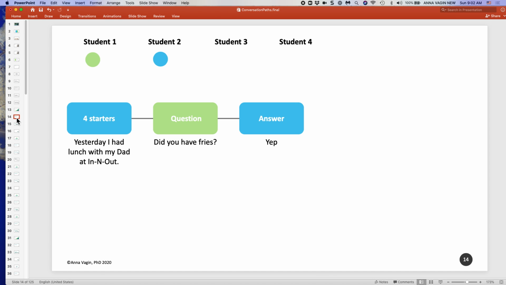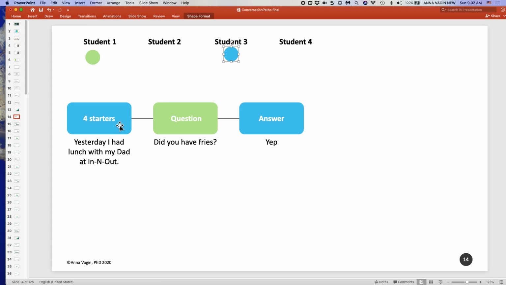Here is one of the beginning ones, and as you can see, we have these blue and green circles that you can move to assign students different roles. You can also do a search and replace to put in a student's name, let's say Joe as student 1, and maybe Robert as student 2. And then use these circles to assign students the role that they're going to take. So if it's set up like this, then student 1 would read the green, student 3 will read the blue.